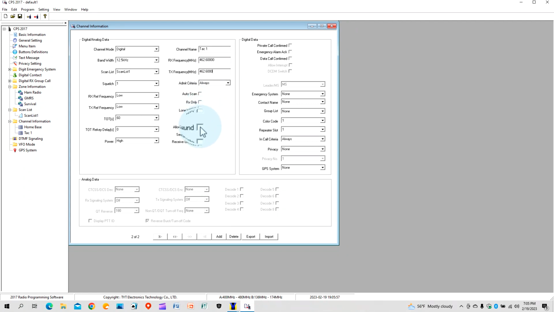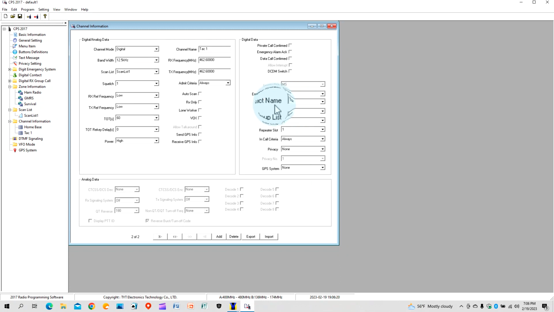I do like to click talk around on these channels. I always do that. Over on the right hand side, we're going to fill out some information that wasn't available on the analog channel, because the right hand side is strictly for digital.